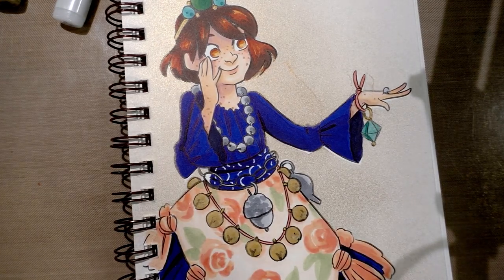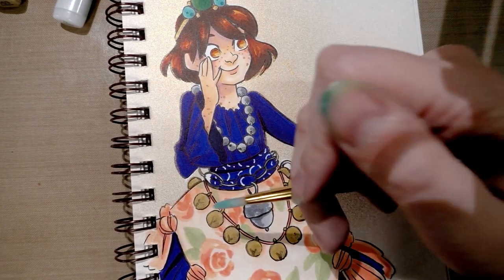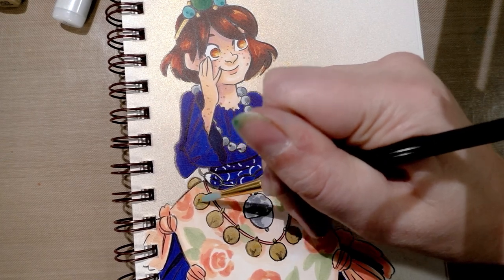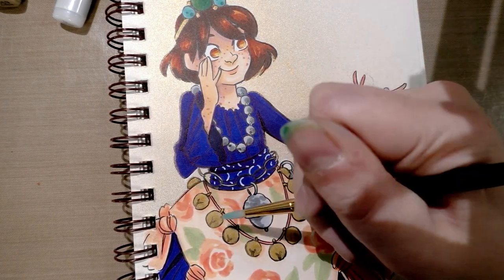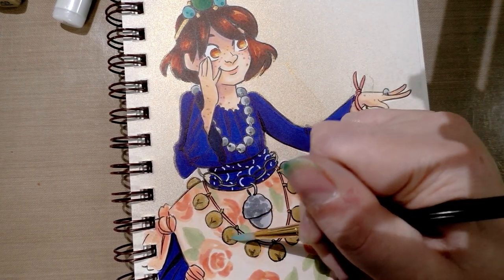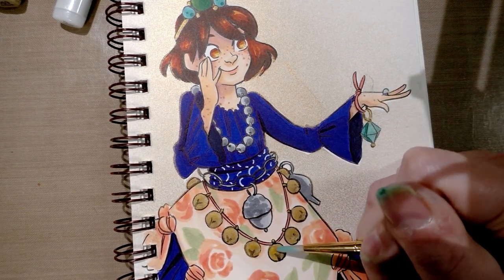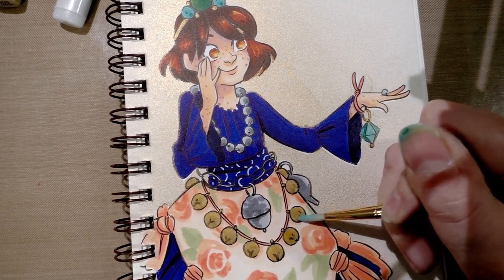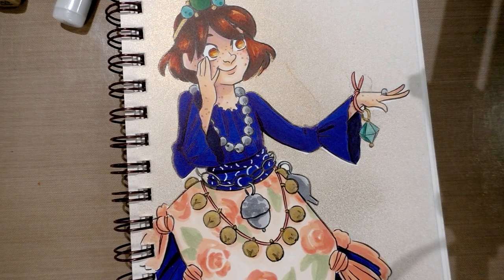It is meant to be used with alcohol markers. It is a non-stick craft mat. It's one of those essentials. I'm picking up a little bit of the gold just to allow what's underneath to shine through, and I'm totally prepared to have to put another layer on top of it, to make it a little more realistic.